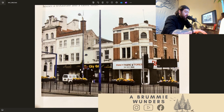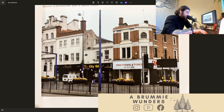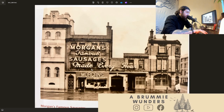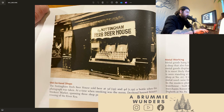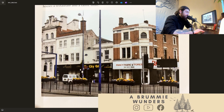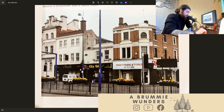There you go. So no major changes to the building itself. Wow, literally barely any changes to the building itself. 2 windows, 4 windows at the top, 4 windows at the bottom. All still there. But that's the problem, isn't it? In these old photos in their sepia tone, you really can't tell the state of things. I mean, in our colour cameras now, they're still not really realistic, because look at the sky there. It's just like what the camera can do. So who knows the actual colour of the bricks and just how nice or shit that looked back in the day. But everything looks nice through sepia filters, doesn't it? Take a photo of that today with the same filter, probably look lovely.